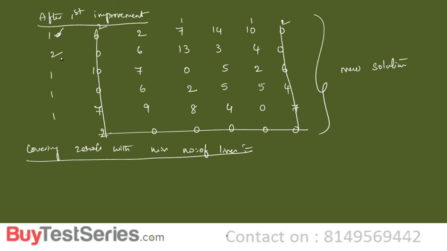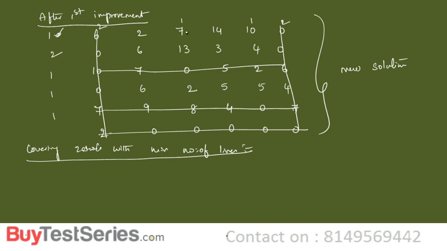See, you have one row with 2 zeros, whereas you have two columns with 2 zeros. Therefore, I went for columns. Is that clear? So first column and last column has got 2 zeros, whereas if you check the rows, there was only one row which has got 2 zeros. So I went with first column and last column. Now you have 1 zero here left over, you have 1 zero here. You can again go with two columns, or you can go with rows. So I'll go with rows like this, 1, 2. Is that clear? I've covered all the zeros now with minimum number of lines.